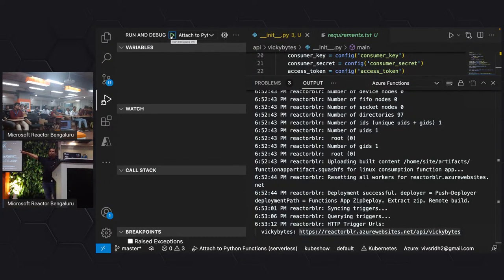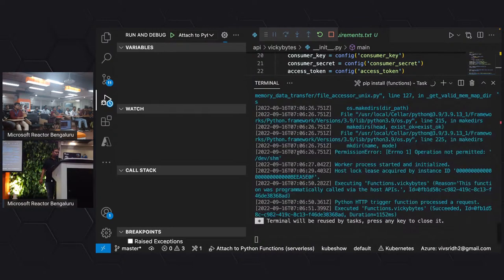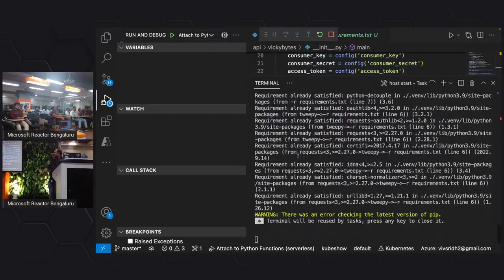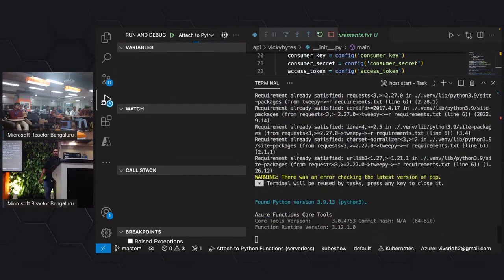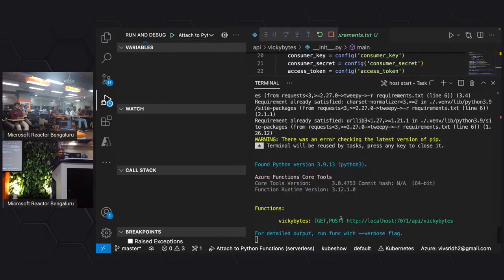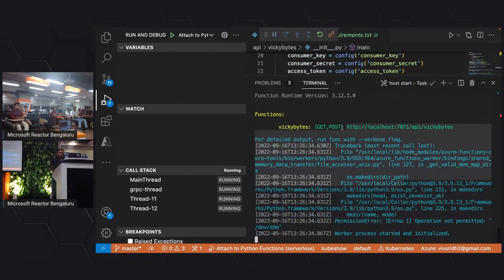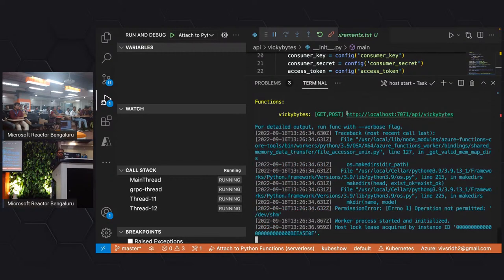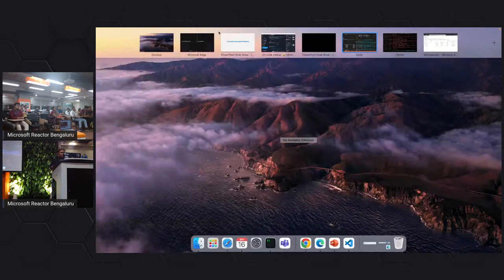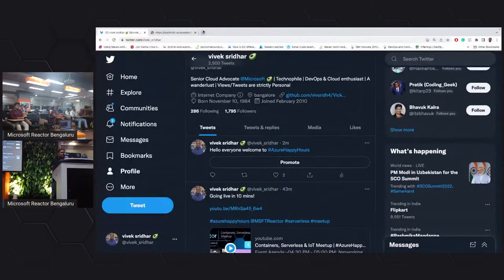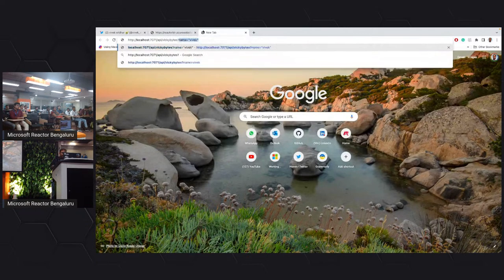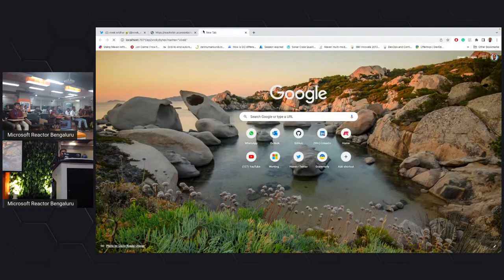It's the debugger which I have chosen, and I can just go here, click on start debugging, and it will start debugging for me. I can do it from here easily because it required some packages to be installed. So I did, and it is on local now. If you see this, this is on local. Ignore the errors it's showing. It's on local. The same thing I'm going to run.